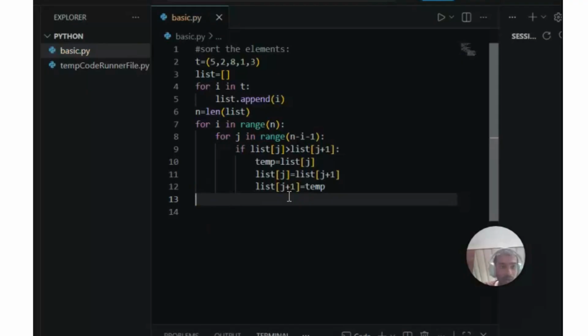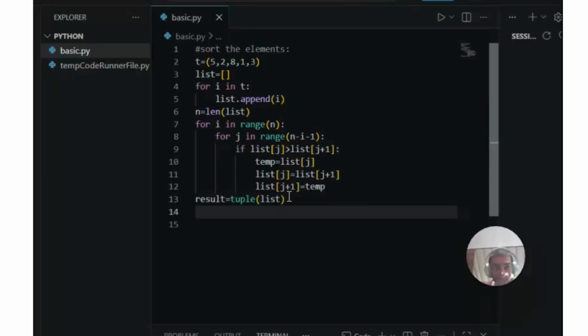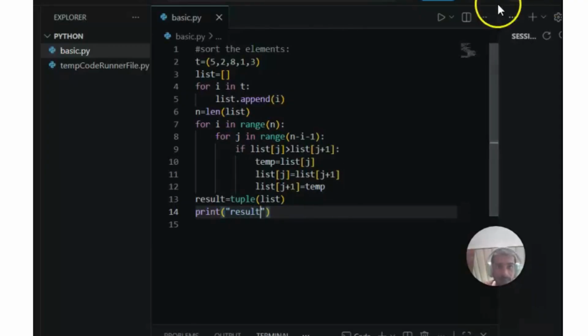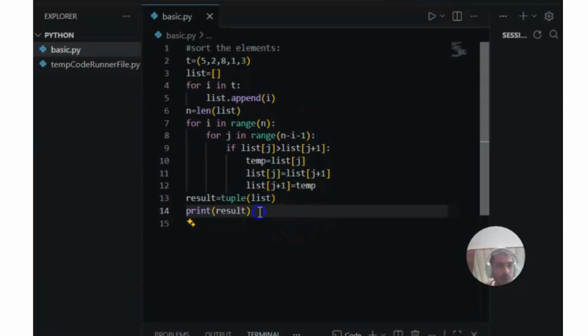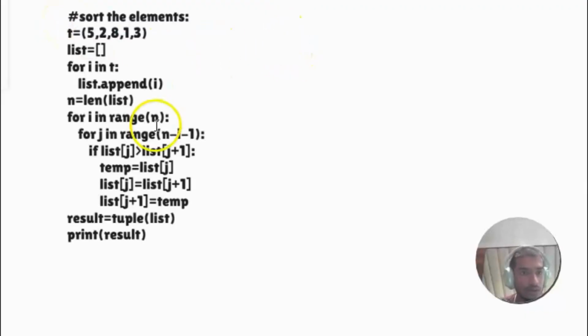We should change the list back into a tuple in the end. Let's see how this code works.